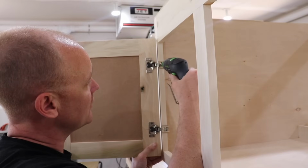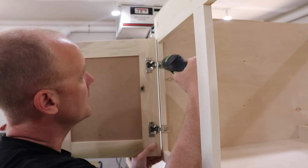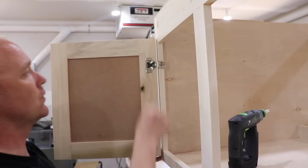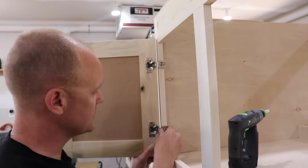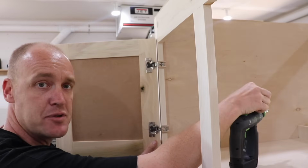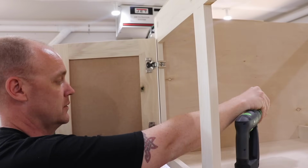I'm going to tighten it down almost all the way. And now that line is equal with the top of my door. That screw is in the center in the event that I do need to adjust it. And now I'm just going to put on the bottom screw.